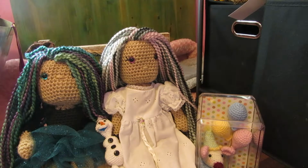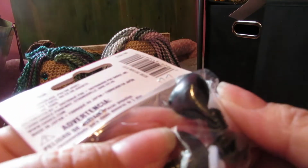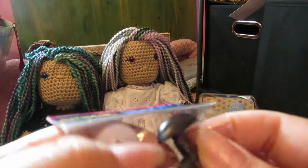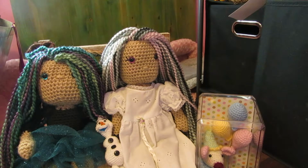I'm also fully stocked on buttons, but let me go through the noses real quick. They have various sizes and textures of noses out there as well. I got these from Joann's, and you can get the ones with nostrils and texture on the front. You can probably buy those on Amazon. I haven't really looked. I don't really use noses. What else do I have on my list?